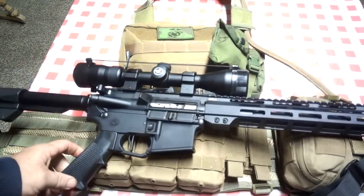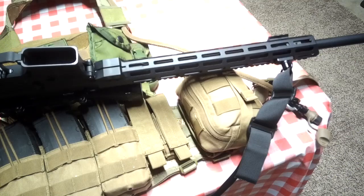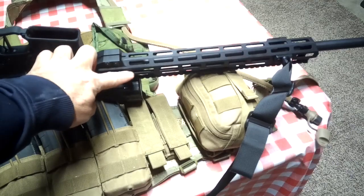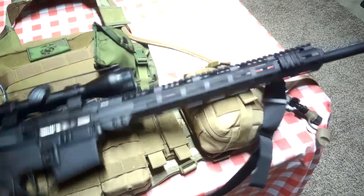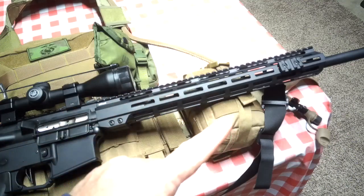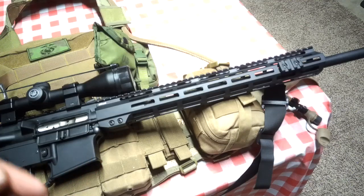Now, if you'll notice over here, let me pan back this way, you notice that my sling swivel is all the way out front. Now, in yesterday's video, I talked about how I moved the sling swivel on my CQB gun back to about here. That way I could maneuver it easier around the cummerbund in the setup I have on my plate carrier. On this one, I've got that sling attachment run all the way out there because I'm going to be in situations where I'm going to utilize my sling to help support my rifle so that I can get more accurate fire at further ranges than what I would in a CQB environment. In a CQB environment, that sling is pretty much just there to help me keep the weapon.